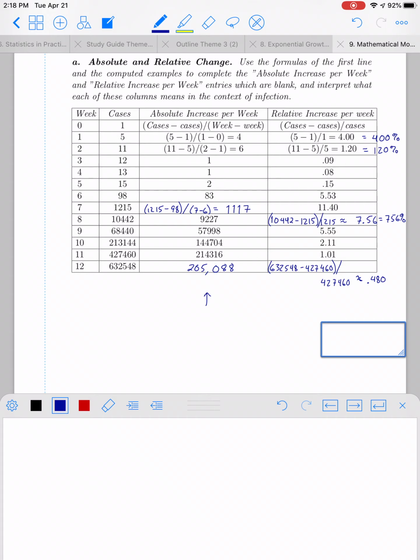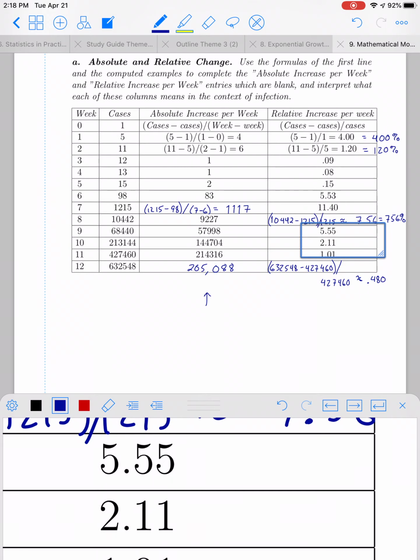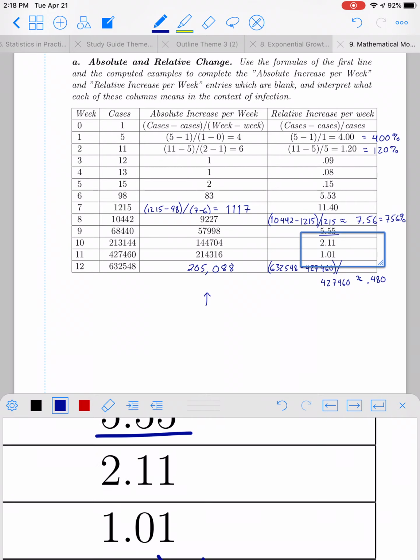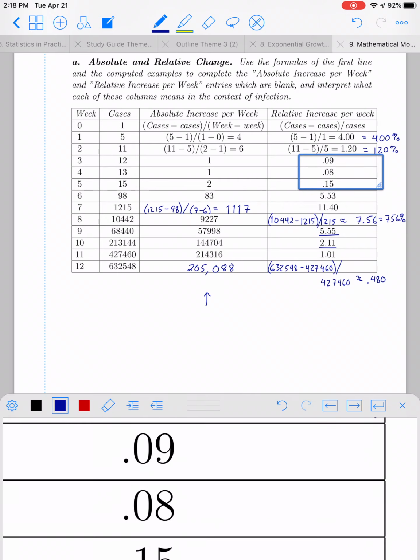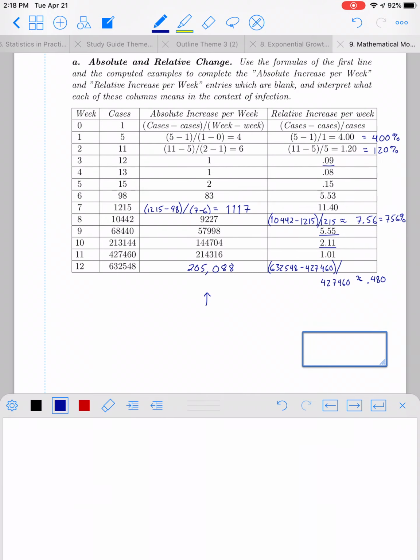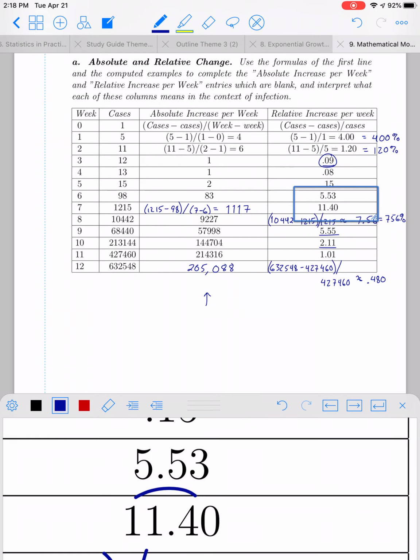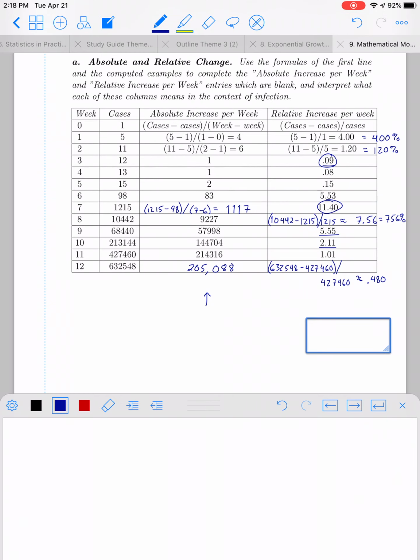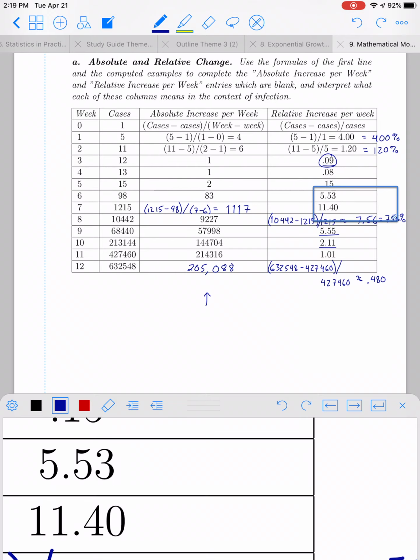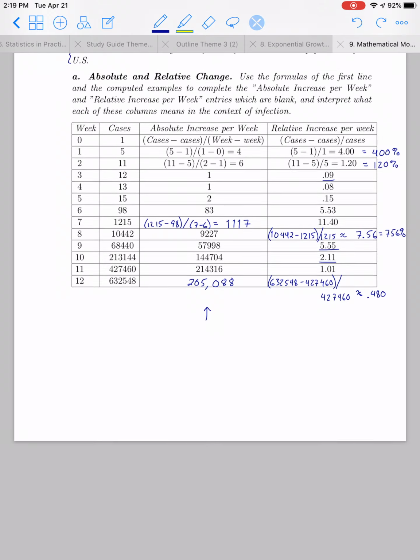So again, if we comb through this column, we see that though our instinct was to say that this is an exponential model, we have some very different numbers for the relative change. 0.09 is pretty far off from 11.4. They're not very close in value. So it even questions whether or not this is an exponential model. But once we have a look at the data and the points plotted on a graph, we might be able to make a better decision about it. So let's have a look at that.